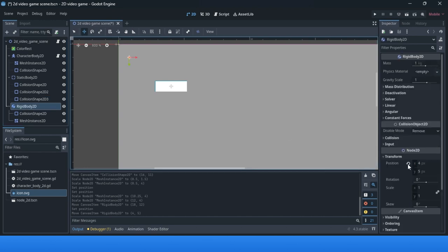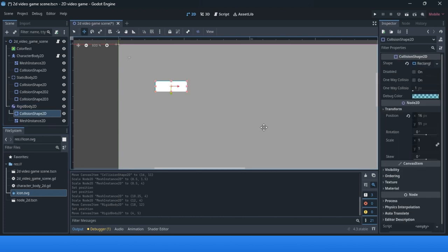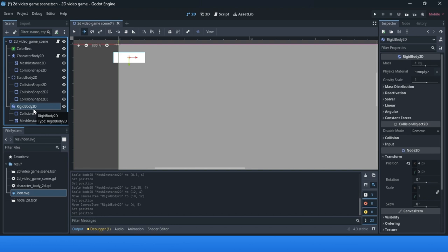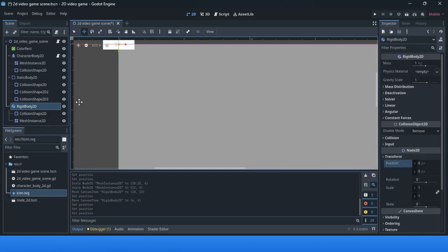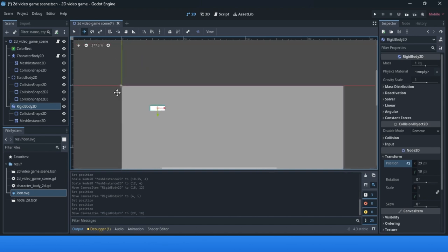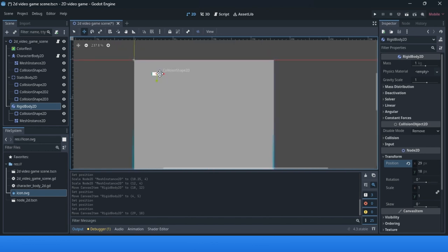A rigid body position reset. No option for reset. Position. Okay, position. I'm resetting the position of this child object. This can be maybe useful for you. And now for the parent object, and then I will move the parent object in space. So now we have one kind of rigid body.